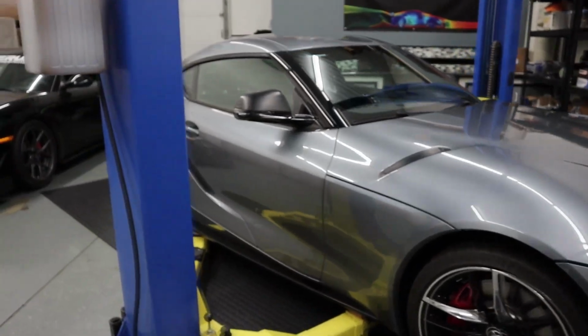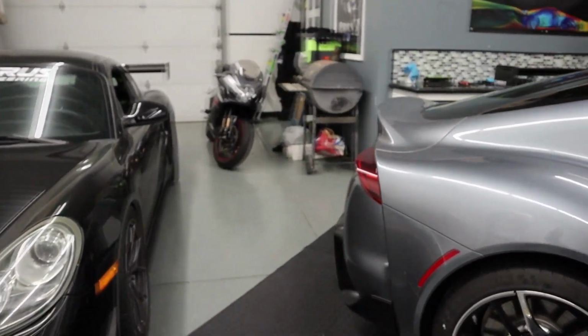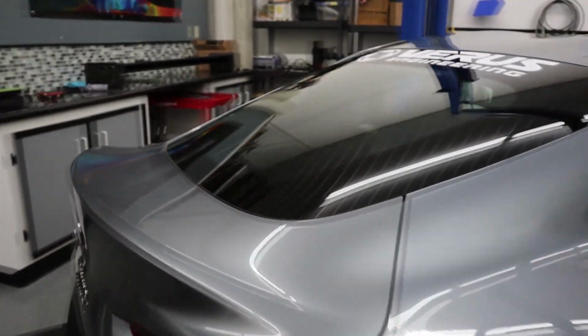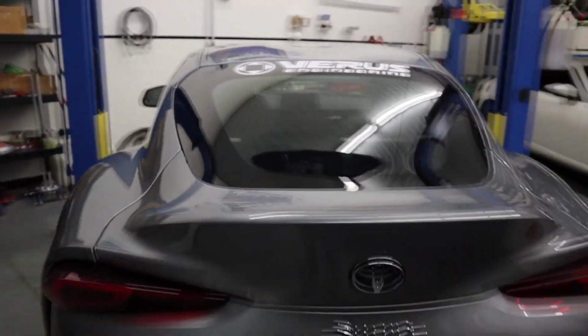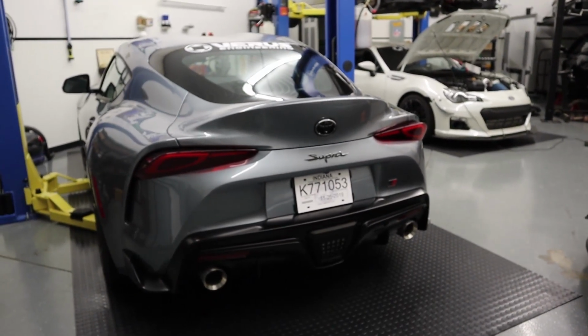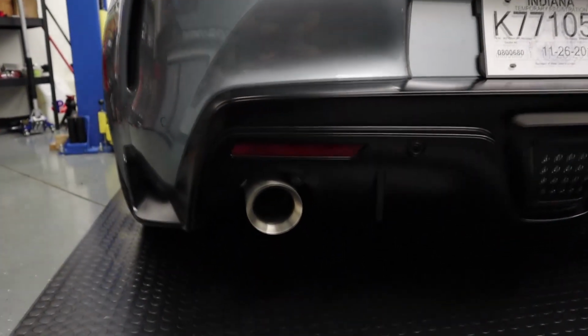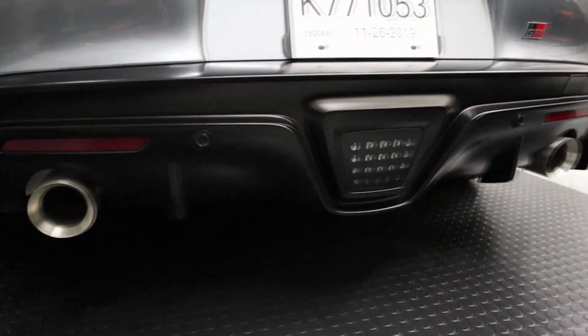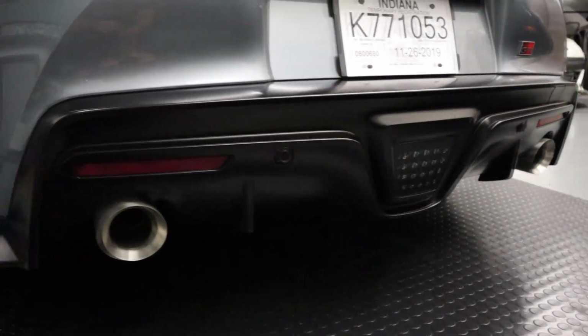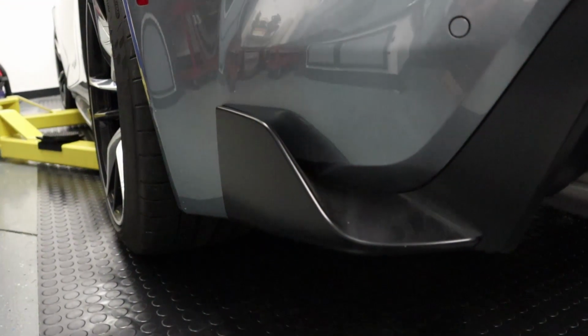Overall though, the car looks great. We really like the rear end, so we'll go over here, take a quick little video of the rear. So the rear, in my opinion, from this up, looks awesome. This black stuff that they slapped on afterwards, or at least it appears to me that they slapped it on afterwards, does not look the greatest.